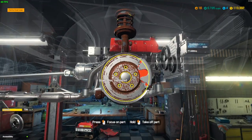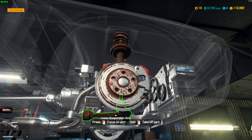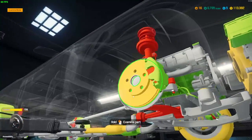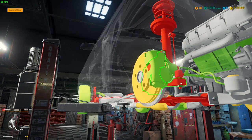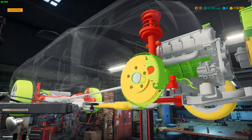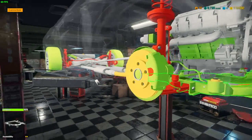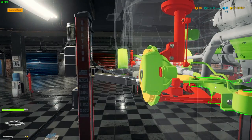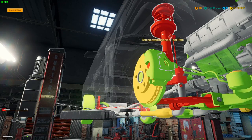Ooh, is that cross member bad? Oh god, it is bad, isn't it? Oh no, it's not. This is the cross member right here. That's actually a lower suspension arm, which we already know is bad. Is there anything in here that I can check? What is this thing? You check that? That's bad. Okay, so that was definitely one of the things for the suspension that we didn't know was bad. Let me check this knuckle. Okay, that's fine. Yeah, you're fine. Okay, and we know this is fine. They've got some yellow bushings, but they don't need to be replaced. Basically everything that's red here, we're gonna have to replace. That is a completely destroyed shock system.